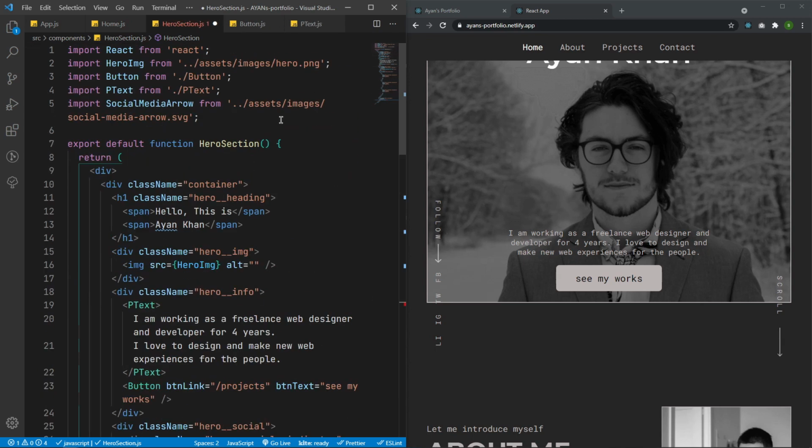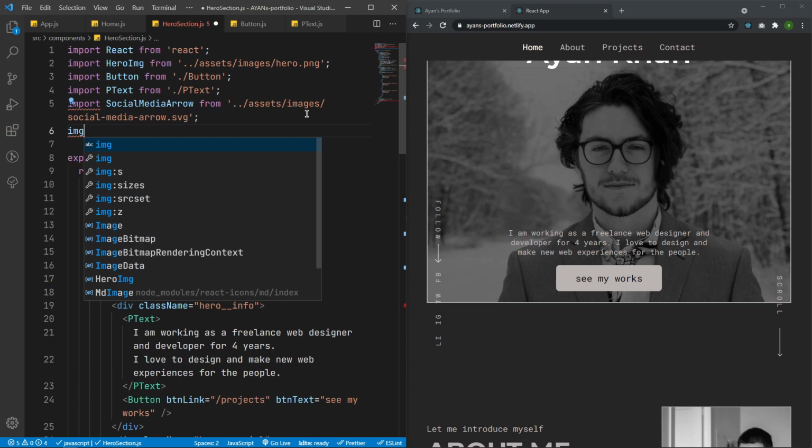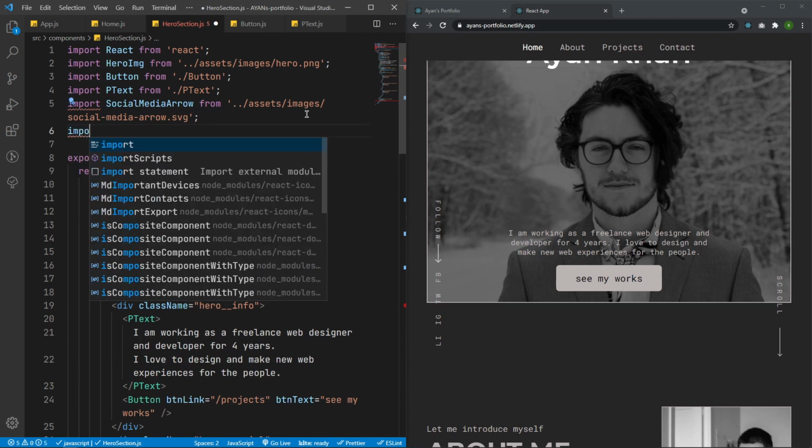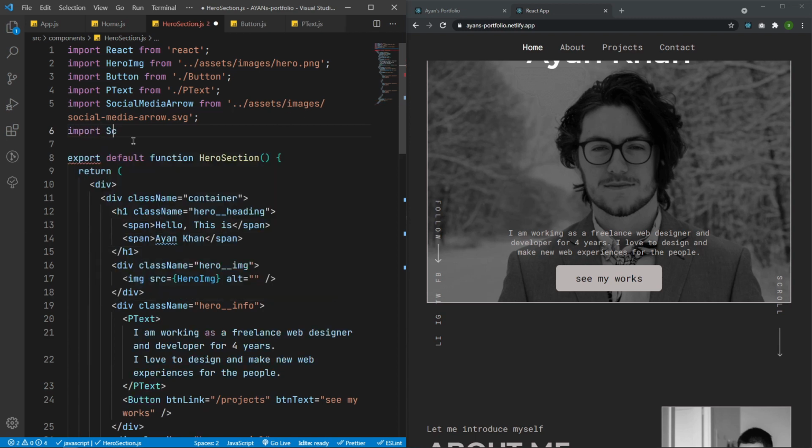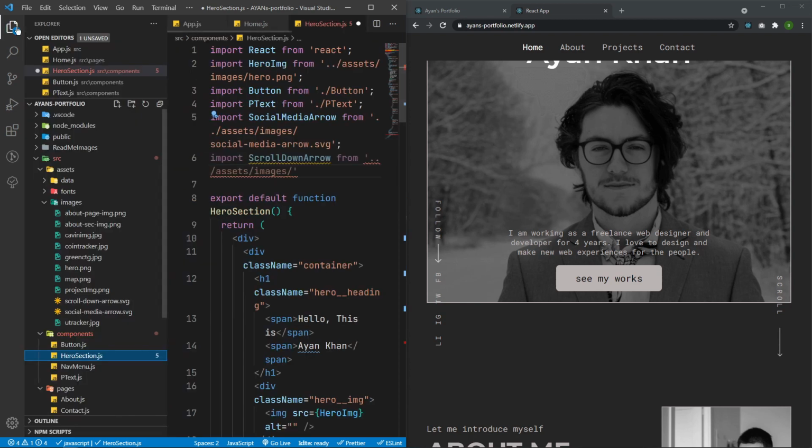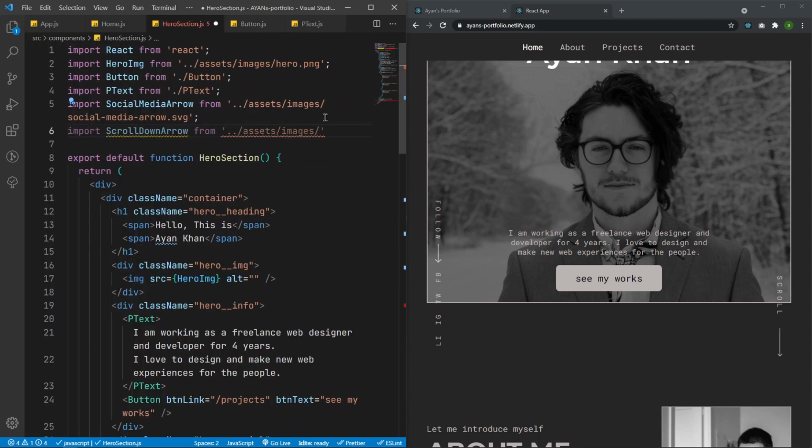and I need to import the image here. So import, let's name it scroll down arrow, from assets, inside that images, and let me see the image name, which is scroll down arrow.svg.